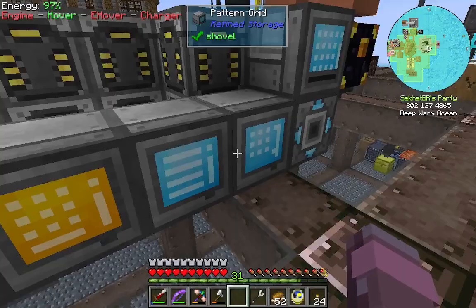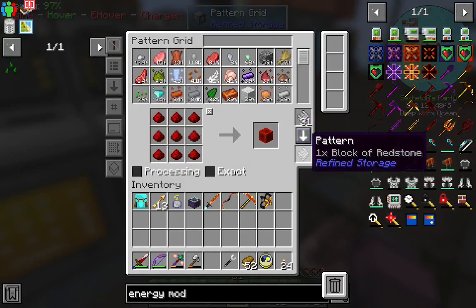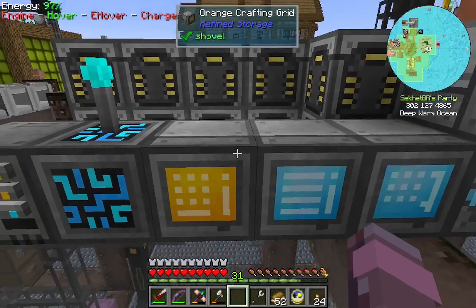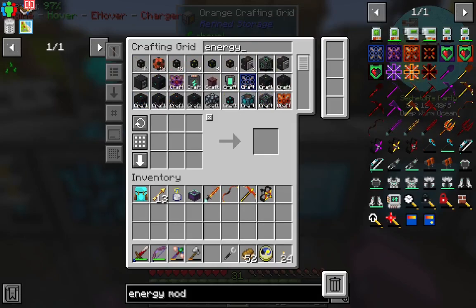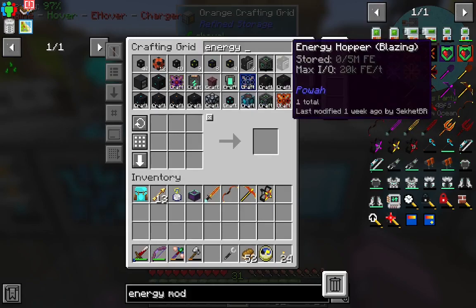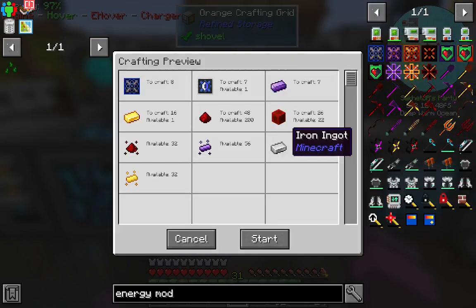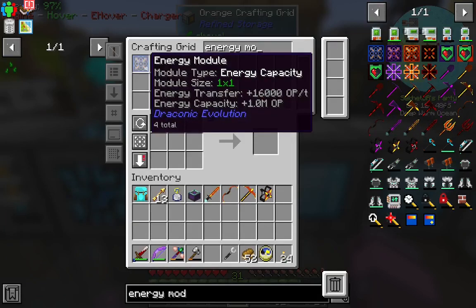Redstone. I'm just going to have to teach. I've been doing this manually just because it knows how to craft redstone, and the storage drawer will give it the redstone block, but I'm getting pretty tired of doing that by hand. So, energy, what now? Energy module. There it is. Alright. Well, there's one. Okay, this is pretty quick.